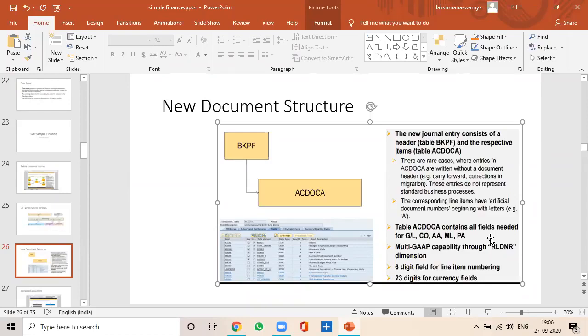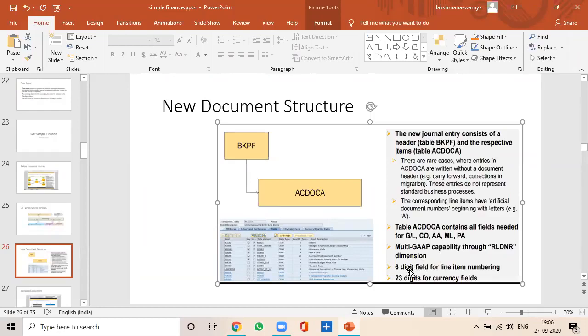So what are the new flexibilities or new functionalities that have been introduced in the ledger concept? We will discuss. See, in S/4HANA, we have different types of ledgers. In addition to the leading ledger and non-leading ledgers, we have the extension ledger, predictive ledger, simulative ledger. Like that, different types of ledgers are introduced. Each type of ledger will serve different functionalities and different purposes. We will discuss those at the time of the ledger concept.